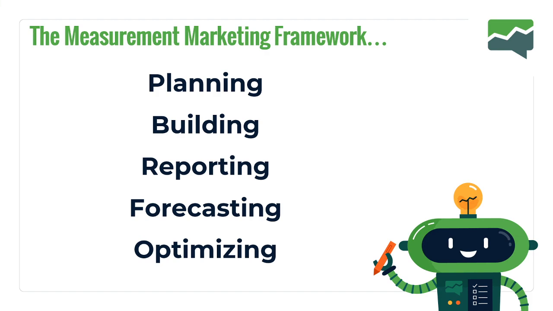And of course, once you have your basic reporting down, you can start to forecast. You can start to do what we call marketing forward, where you're looking forward at what your forecasts are and you're measuring against your forecasts. So you're not looking at your past data to see what happened. You're measuring against your forecast, so you know exactly what's working and what's not. And that's where the optimization part kicks in. And it becomes a whole lot easier to know what's working and what's not based upon that measurement.